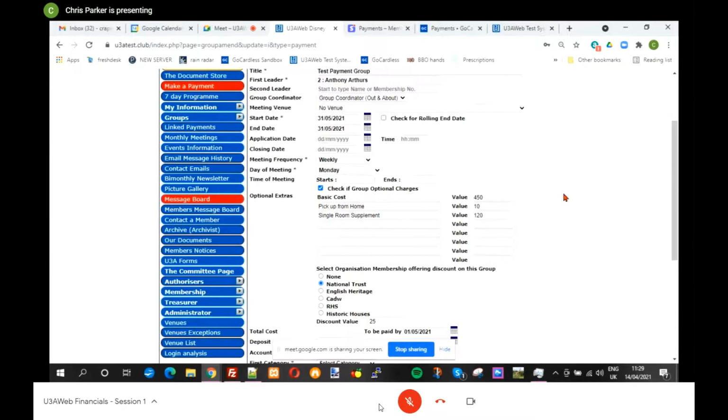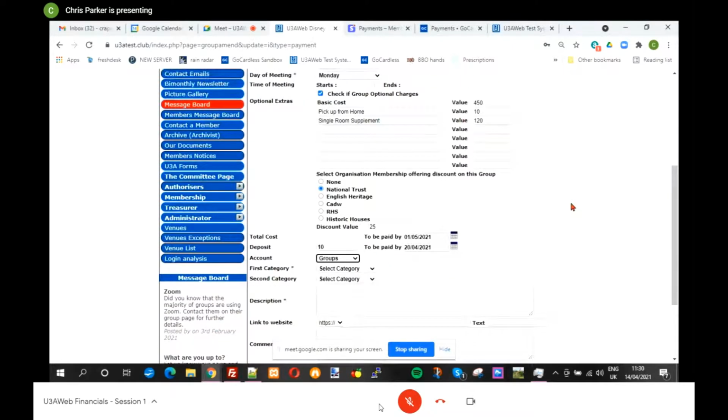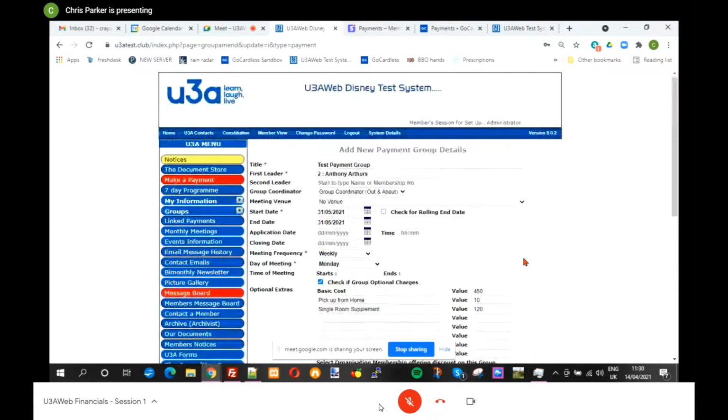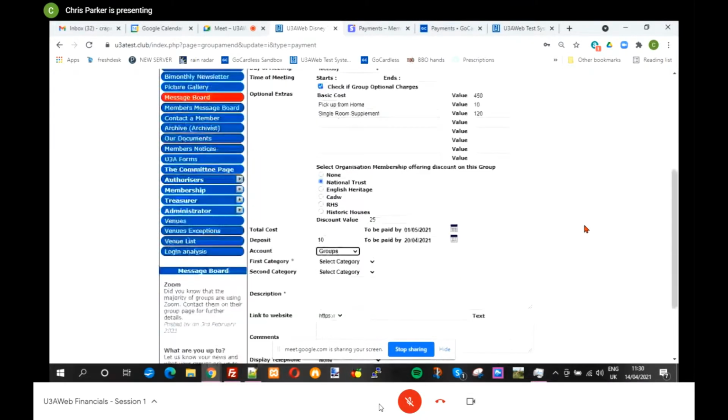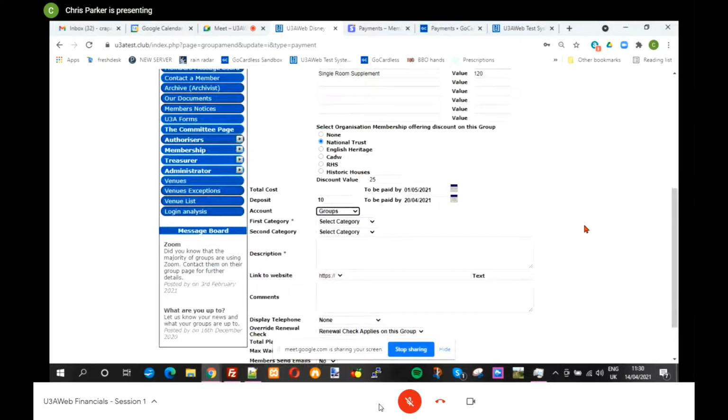Oh yes, absolutely. This is a group leader or group coordinator setting up a new group, which overall is a group, but basically they're setting up an outing. Well, is it a group leader or a group coordinator? It would be a group coordinator, actually, wouldn't it? Because group leaders can't set up new groups, as I remember. That's right. But they can set up the basics, and then the group leader can put all the detail in.